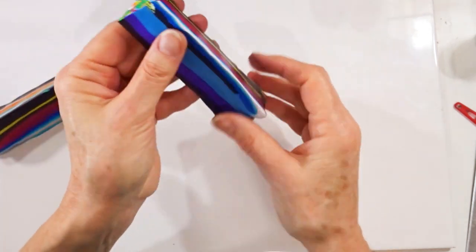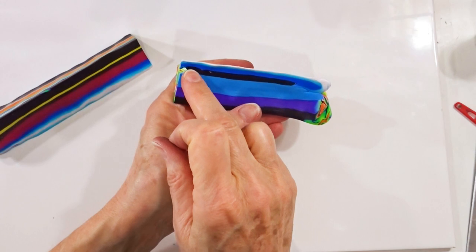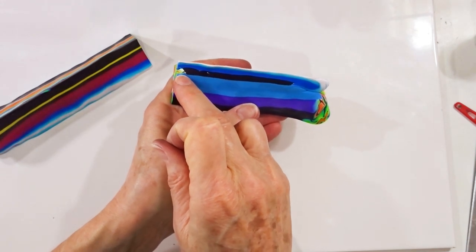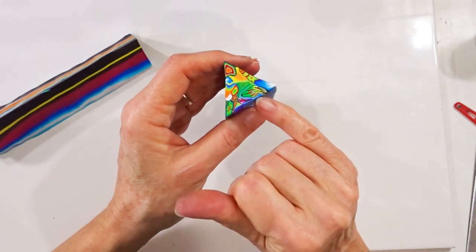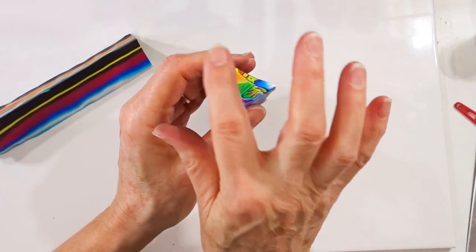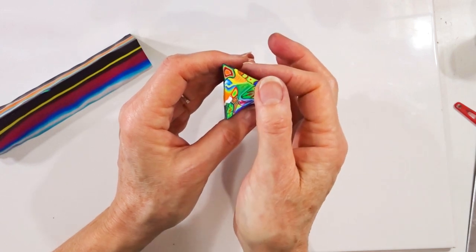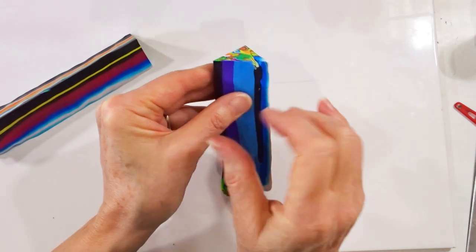And when I get it down smaller, if I get more cracks, then when I take my slices, I will simply avoid the slices where the crack is and use pieces either side. And the pieces with the crack, you can use them for something else. So for instance, I could use that part of the cane with another slice and perhaps make a pair of earrings or something like that. So it's not the end of the world, but you need to be aware of these things and avoid them.